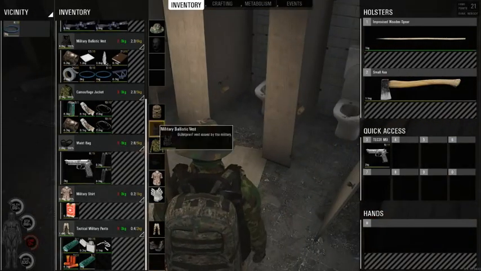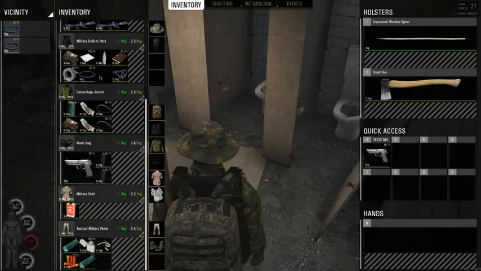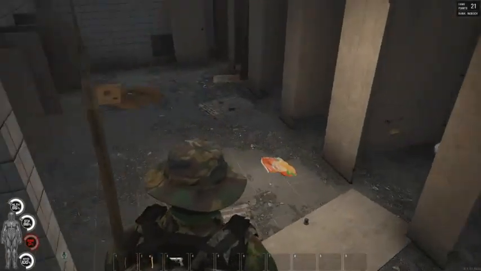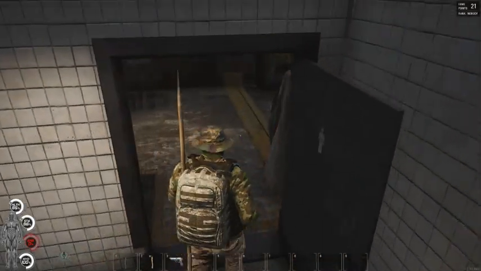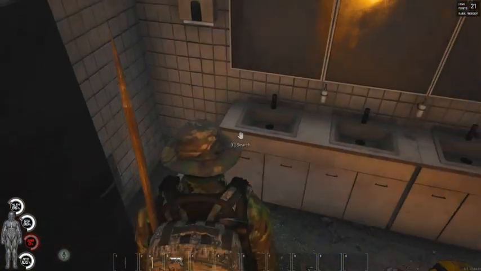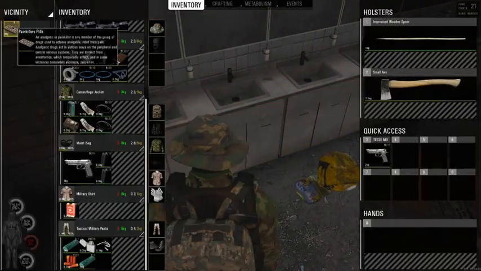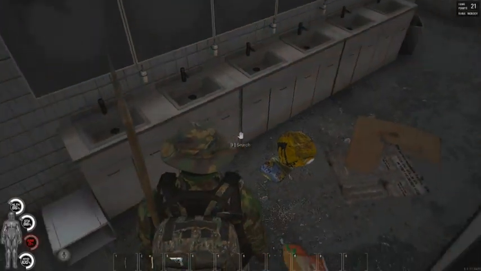Oh, see, there's some wire. We can actually get rid of that one and take that one because it's in better condition. Okay, see what I mean? Okay, some painkillers. We're going to definitely take those.